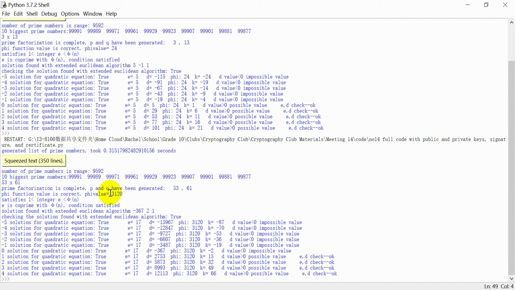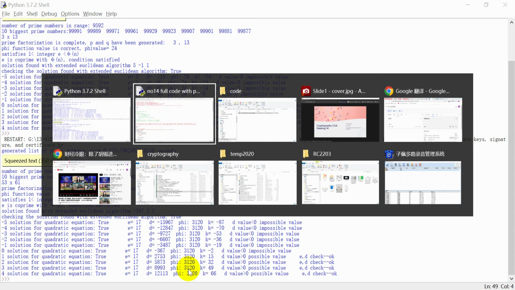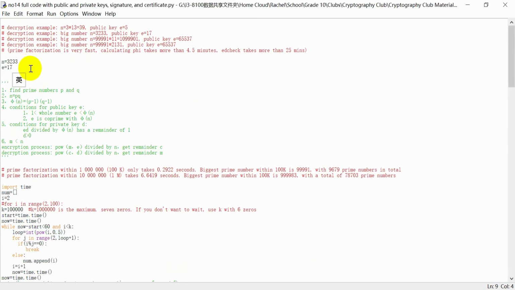Phi n equals 3120, and the E satisfies this, is coprime. And we found the solution, used the solution to find other solutions. And for this one, possible values of D are these, from 2753 to 12,113. So this also works. And it didn't take too long either.